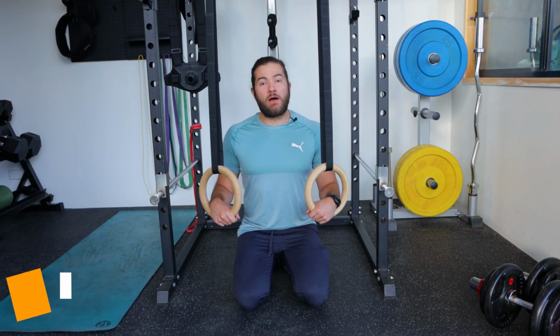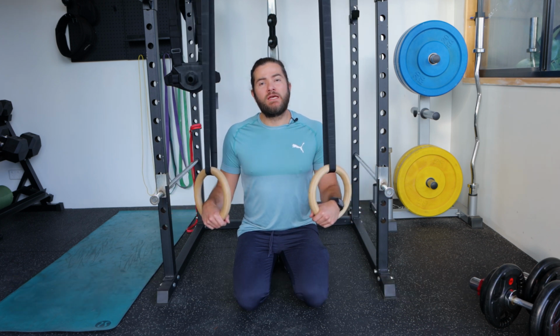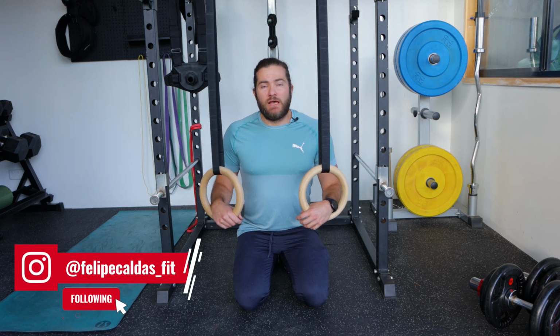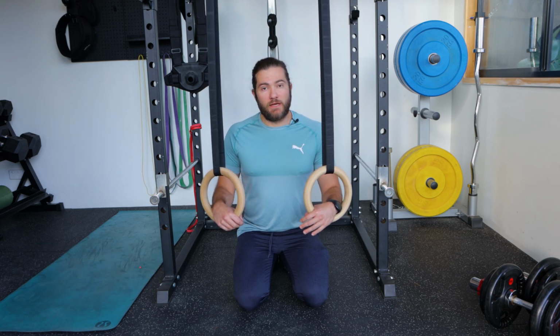Form cue number 2 is all about having your arms locked out, your elbows locked out, and your shoulder blades protracted and retracted. If you have no idea what retraction and protraction means, have a look at the card on screen right now. I have a playlist that goes through the 4 main movements for the shoulder blades, which is really very important for anyone doing calisthenics.